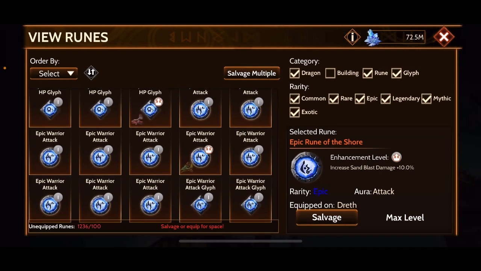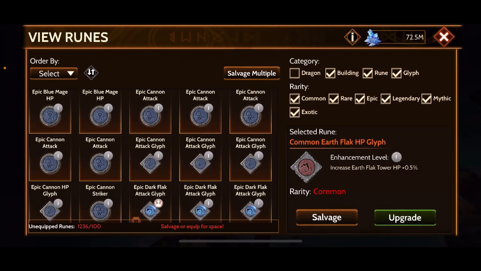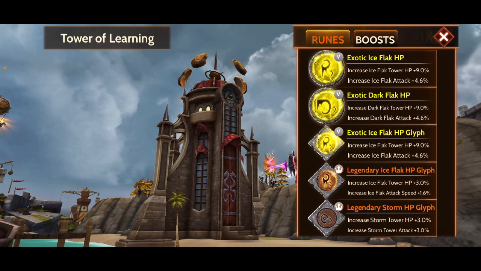Now, you can also look at building runes and glyphs, and they give things like HP and attack to your flax or storm towers. They can give attack speed bonuses as well. And if you look at the runes that I have on mine, I have been lucky enough to collect the exotic runes and glyphs that come from the limited time branches in the seasons.